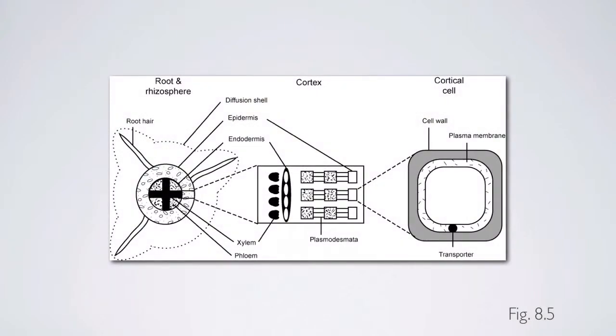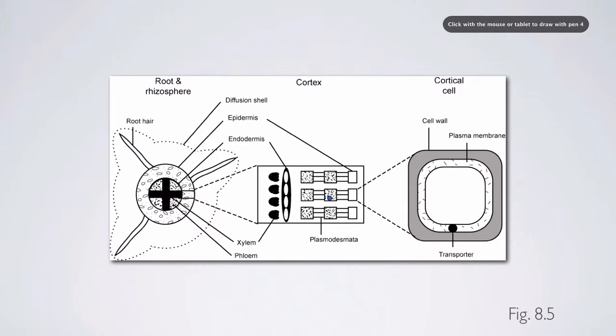If we take a look at nutrient uptake at the cellular level, here's a cross-section of a root. There are root hairs, and the diffusion shell is shown here, for example. Now, there are many different cell layers associated with roots. The epidermis is the outside layer of the cells, and the endodermis is the inside layer of the cells for the cortex itself. Inside of the cortex, you'll find xylem, which are cells, and we've seen those before, that move water, and phloem, which are more important for moving carbohydrates, for example.